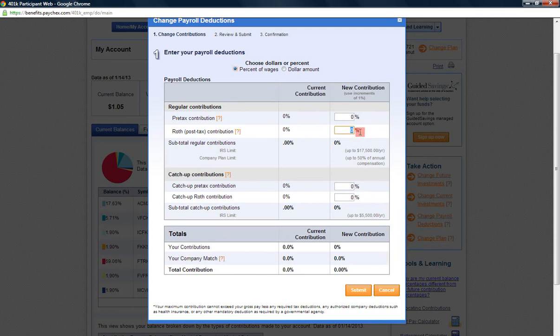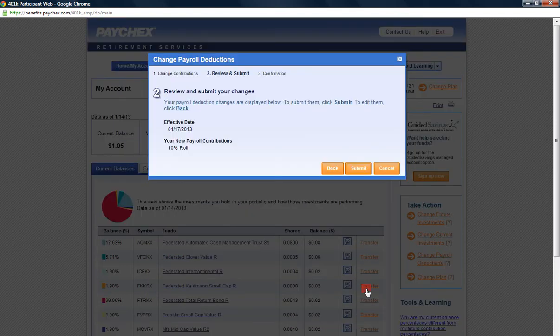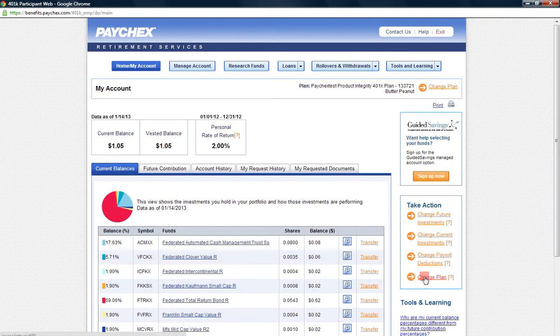Without catch-up contributions, the max you're allowed to do is $17,500, with another $5,500 for this year of 2013, making $23,000. And finally, at the bottom of Change Payroll Deductions, you will see the total of your contributions plus matching if you have any. This section adds it up automatically, which is cool, so just submit again, and you're good to go. The last option is Change Plan, which we won't use, and thus we aren't going to cover.